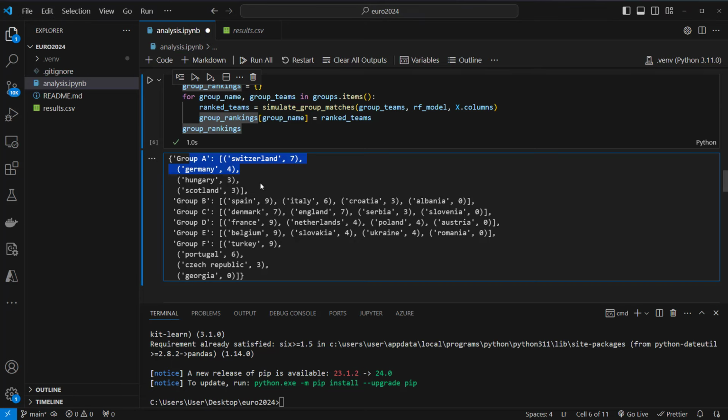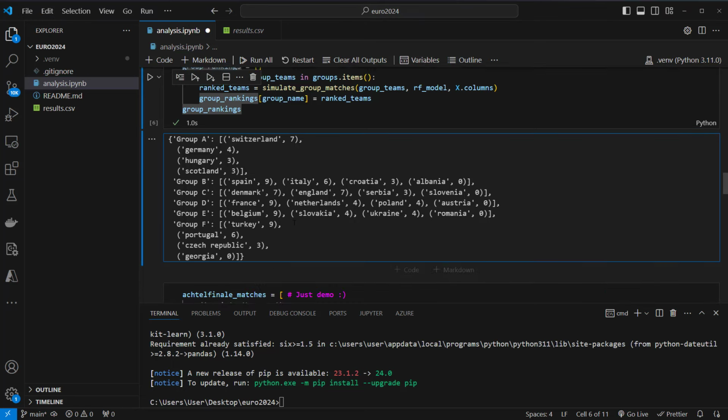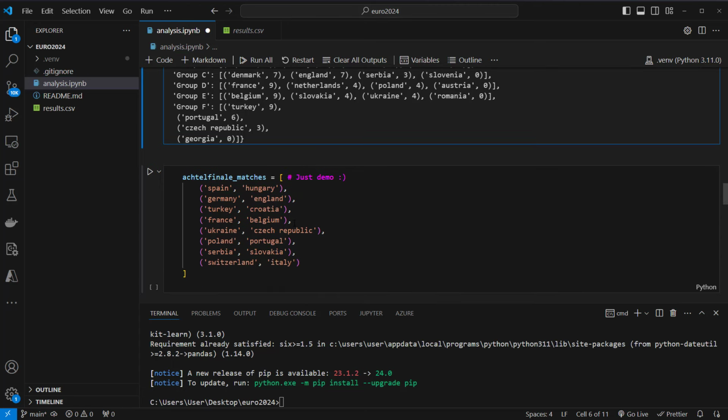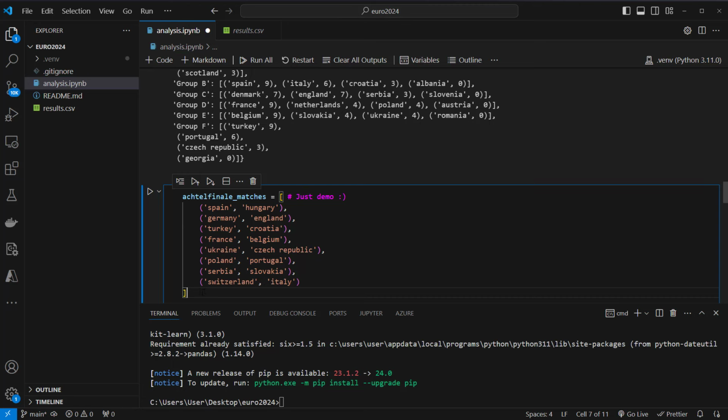Okay, so we know our group winners, we know second place and third place, and there is something very specific in the Euro 2024. It's that we've got 24 teams, but for the round of 16, we've got 24 minus 16. So we've got a lot of third places in the next round. And to be honest, I don't know exactly how that's calculated, but we also need to predict the yellow cards and scores to actually do that. So we have to make a little bit of a mistake here, let's say so.